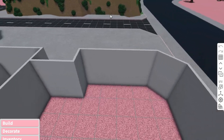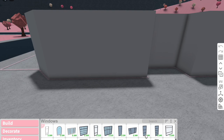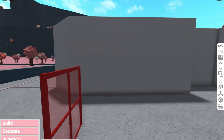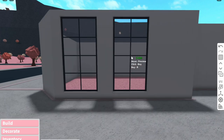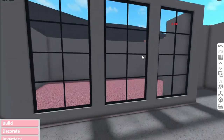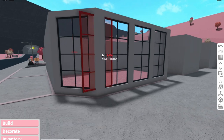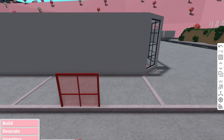Without further ado, let's get on to building! I'm so excited for this fruit-themed build - I've never built fruit-themed things before in Blocksburg. Let's start off with the windows and doors. I kind of want to use these windows because they're like my favorite of all time. I want it to be a cute little building, especially because the building above this one is going to be very cutesy and elegant, so I want the one below to fit quite well.